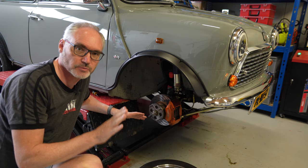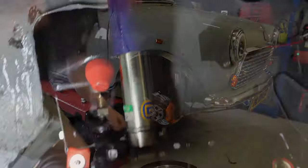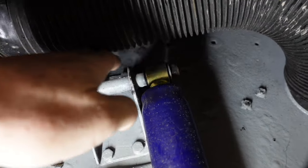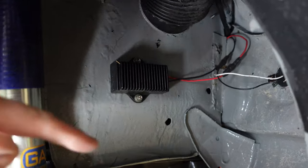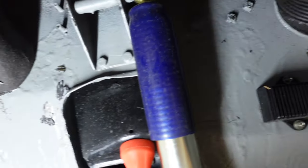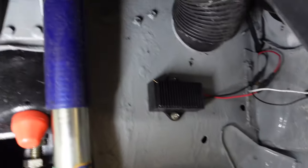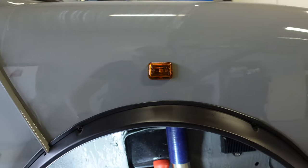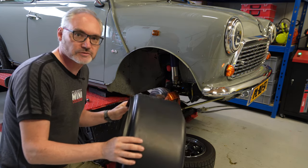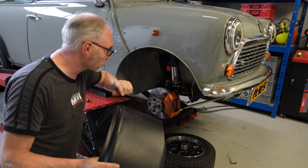Let me show you how these under-fenders fit, because you do have to get them up and over your suspension tower, so they are a little bit tricky. Basically what you've got to do is get the under-fender to go over your shock tower, keeping the pipe on the inside. I've got some additional adjustments to do because I've got the LED light resistor on the outside and I want the cooling to be working on that, so I'll need to do a little bit of shaping. It fills in all this well and protects the underside of the car. You need to remove the outer fender lip first, and there's no easy way to do this — a little bit of brute force is required.